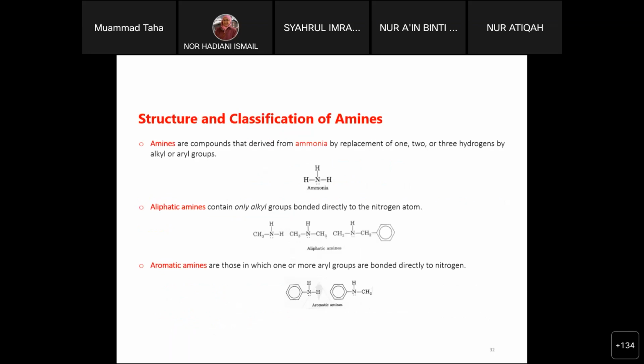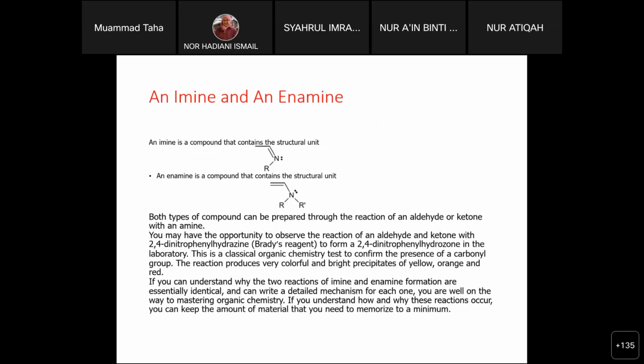So there are a few other examples of amines, aliphatic amines and aromatic amines. Okay, I don't want to go into details of amine chemistry, as that would consume more time. Okay, go to the next slide. Our topic is imines and enamines. Imines and enamines are very important in medicinal chemistry. A lot of medicines and a lot of reactions, and they are also considered building blocks for the synthesis of complex structures.